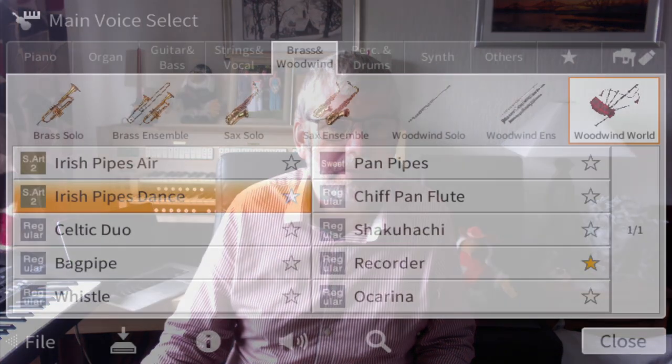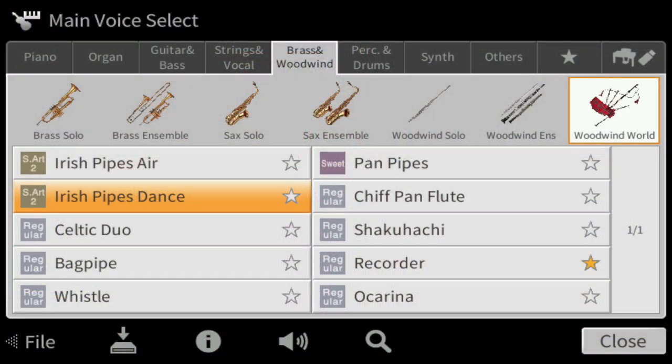Isn't that fun? What a great sound. I'm going to take you to an unusual voice now. This is the Uilleann pipe. We call it Irish pipe. There's two variations of it.